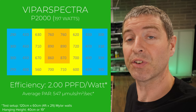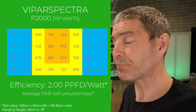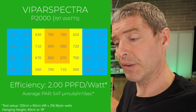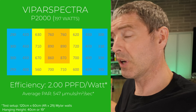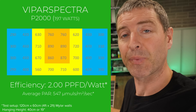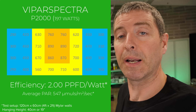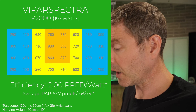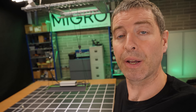That's a good system efficiency, especially seeing as this light is extremely good value — well below a dollar a watt. So for that price the performance is excellent. The spread isn't perfect at that hanging height particularly — you could raise it up just a little bit to spread the light a little bit wider and lose a little bit of the efficiency.